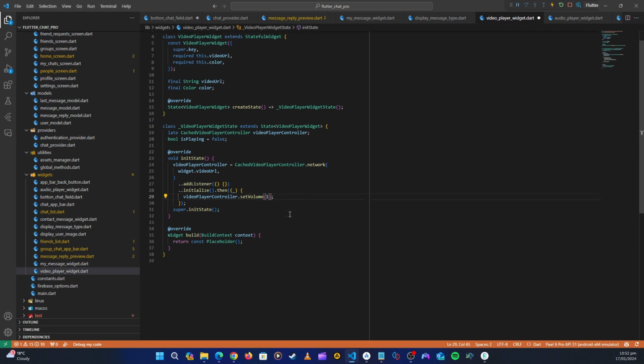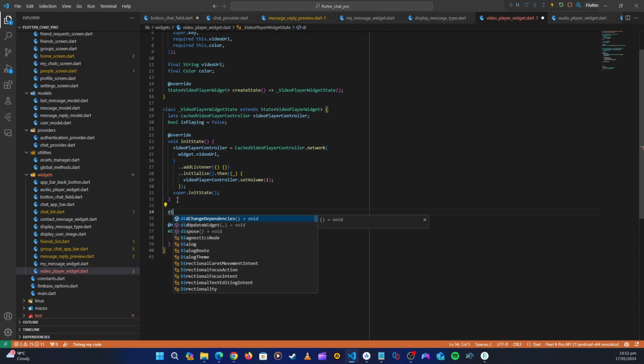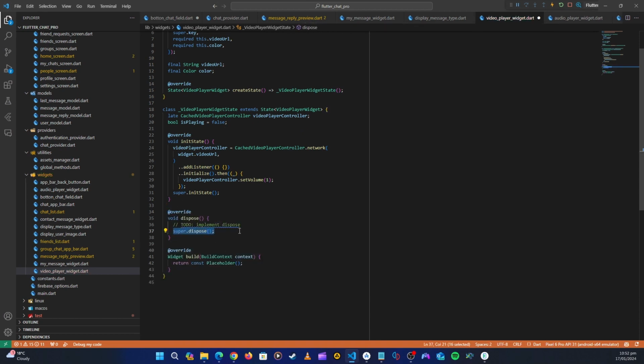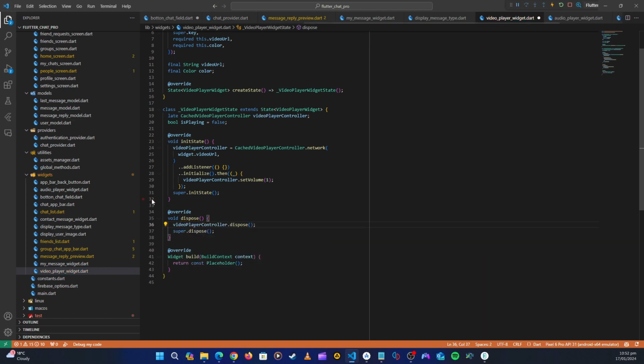So we can do that, and we can do all sorts of things here. Even on the listeners, that's when we can listen to the duration and all that. Okay, but for now let's leave it like that. And then we also need to dispose here. So here we are going, of course, to dispose, video player controller dot dispose.